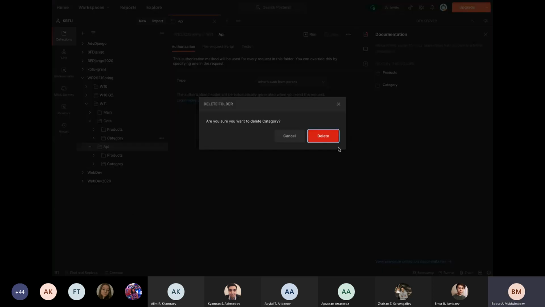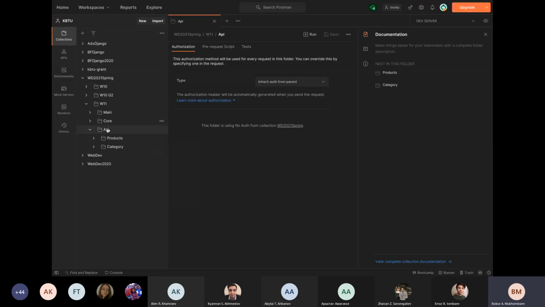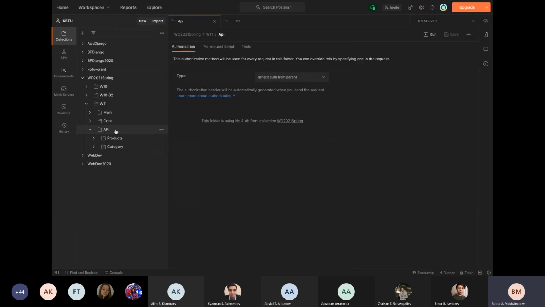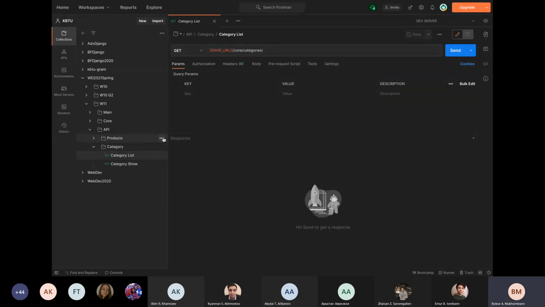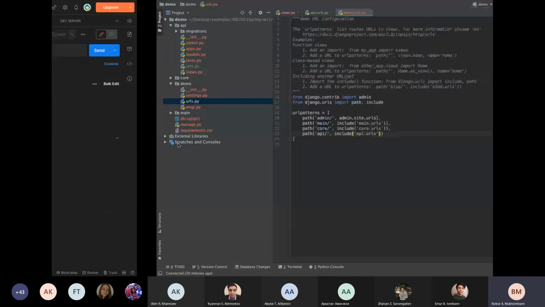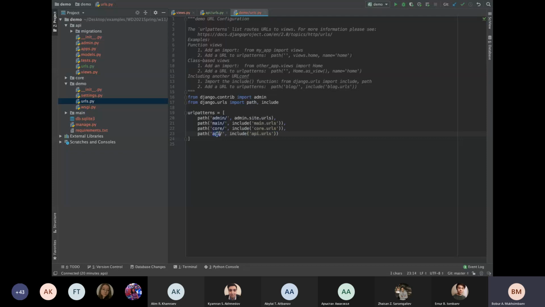Let's delete this one because we don't need it. So the products also should be here, and the prefix will be API here: API categories and also API categories and some number. Okay, so the prefix is API.